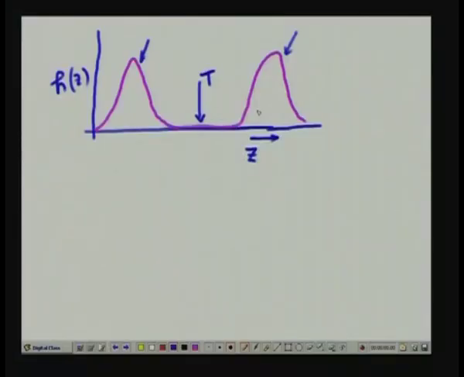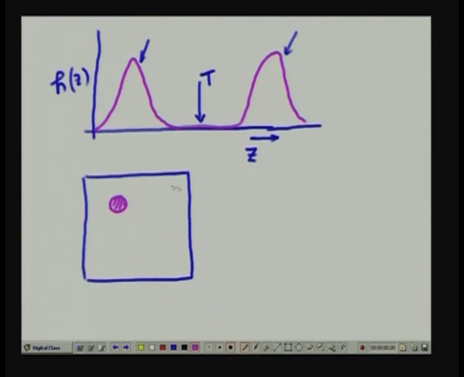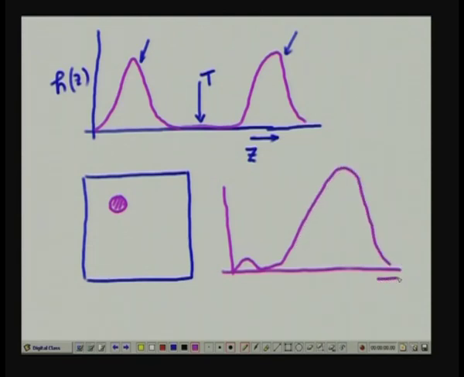The problem that occurs is that if I have an image like this, within this image a very small number of pixels actually belong to the object and a large number of pixels belong to the background. And when I have an image like this, the resulting histogram will be something like this. So, this may be the object pixels, and the background pixels give rise to a histogram of this form.